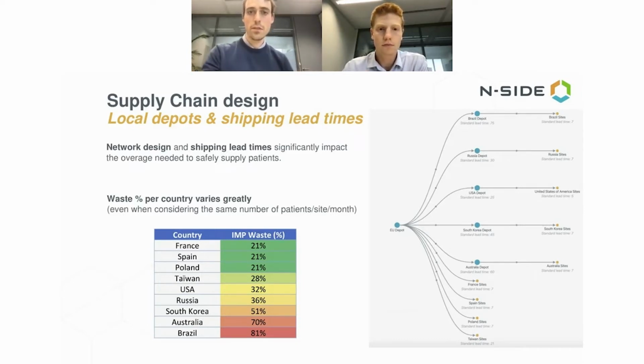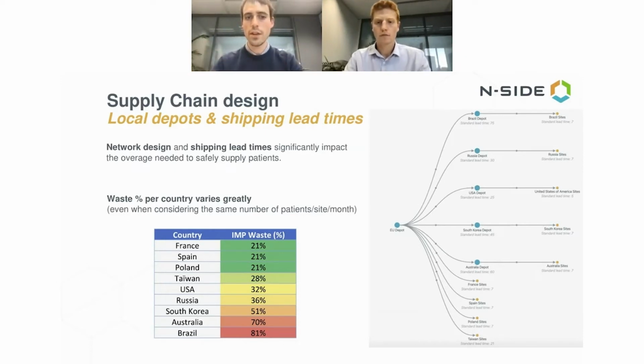On top of that, the second factor is that as you have long shipping lead times, you have to send a lot of kits, because if it takes 2-3 months to send new kits, you don't have time to react. You cannot react quickly. So you have to send enough kits to the local depot to build a big safety stock to cover anything that could happen. So to cover any kind of uncertainty, you need to send enough kits. So that's why in countries such as Brazil, such as Russia, we tend to see those big overages.